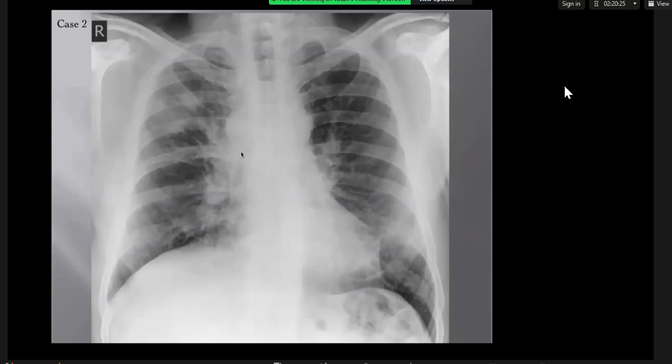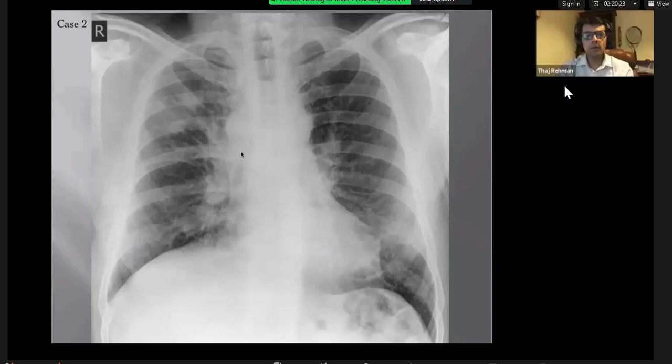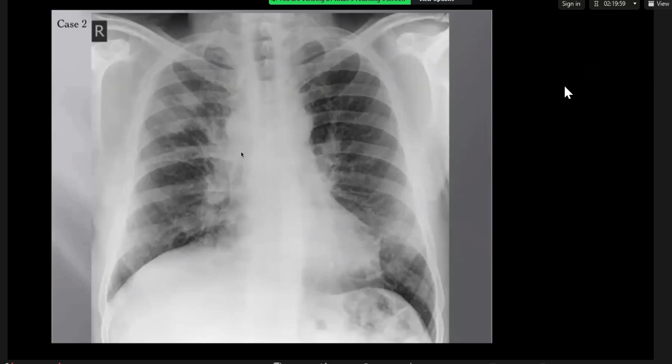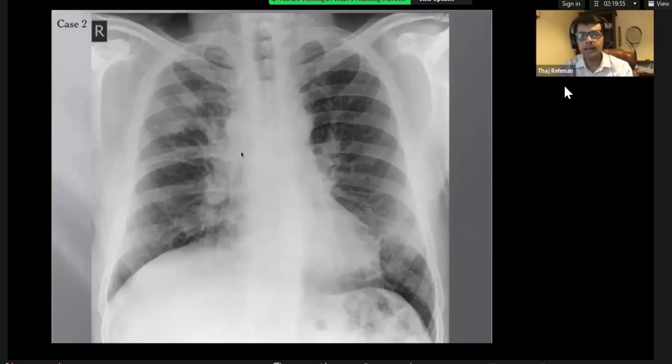So the upper lobe vein and lower lobe artery form an angle that's called the hilar point. So you correctly told me that you can't see the hilar point. So what's happening here? If you can't see the hilar point, then what does that mean? That means something is sitting in the hilum and masking it. Yes. So what can sit in the hilum? So it could be lymph nodes. Exactly. That's the most common thing.